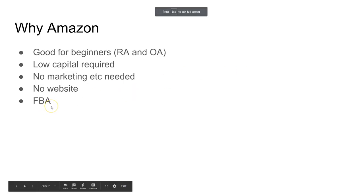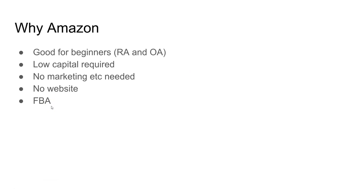Another benefit, as mentioned, is the fulfillment by Amazon service. So once you've bought those products and sent them into Amazon, Amazon will do most of the rest of the stuff. So you can just sit back, and while you're sleeping, Amazon's employees could be prepping your products and sending them out to customers. I've had times where I've not done any work for 2 or 3 days, come back and I've had over a couple of grand in sales, and that's some nice profit. While in reality, if you're doing fulfilled by merchant, you need to be staying on top of that, either hiring people to package for you or doing it yourself on a daily basis.